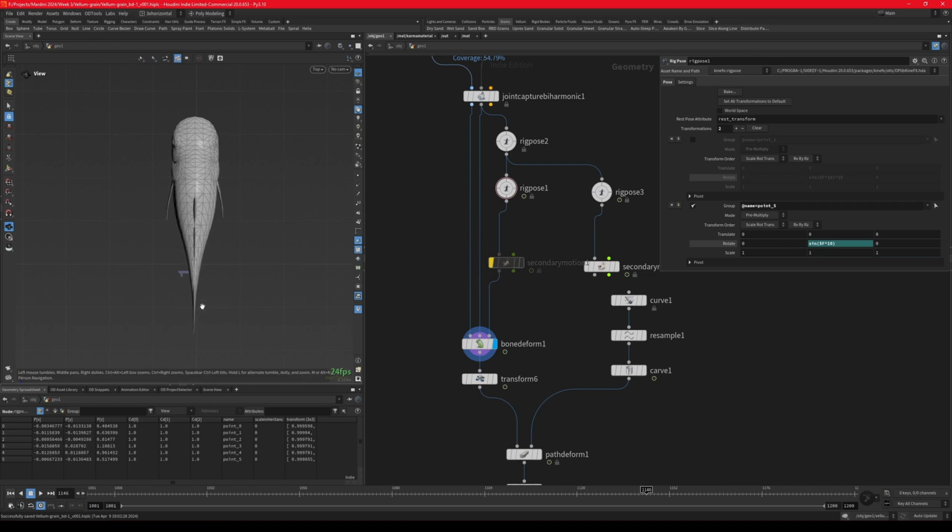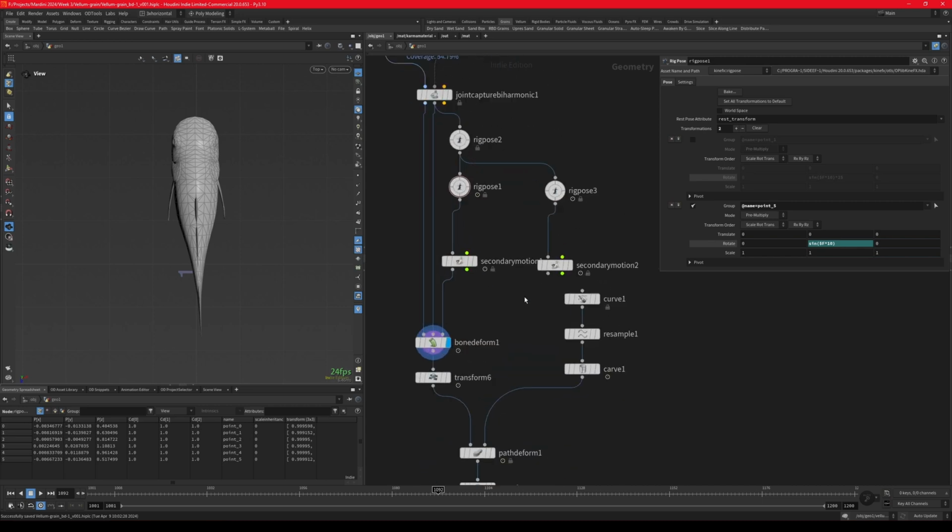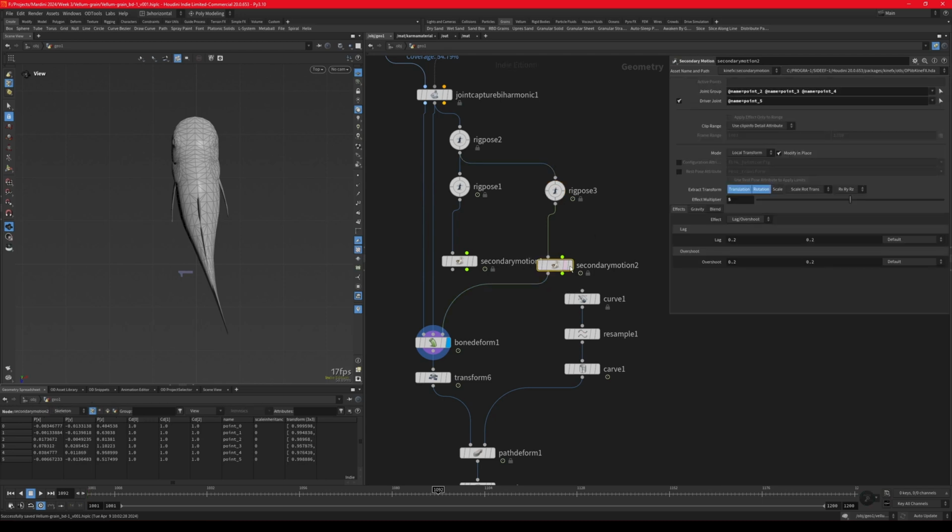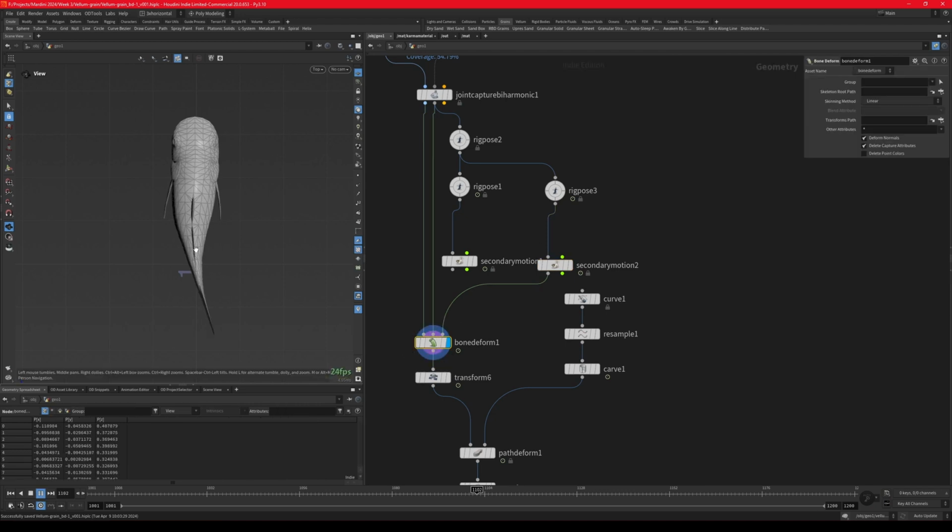This is the basic animation, and you can multiply it, let's say, by 50 and it's faster. Put it back to 10. To create a more realistic look without rigging and animating the rest of the fish, I use the secondary motion to create this small lag and overshoot effect. We can have a look here. It's the same setup, $F, but I just multiplied the effect by 5, so it's a little bit stronger. And in here, I also use the effect lag and overshoot and have the effect multiplier at 5. And you see the effect. It's really cool. Without and with.